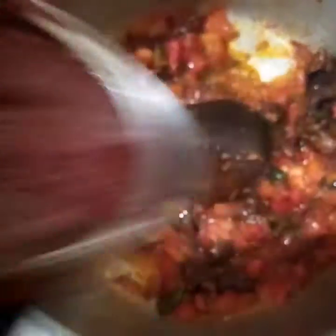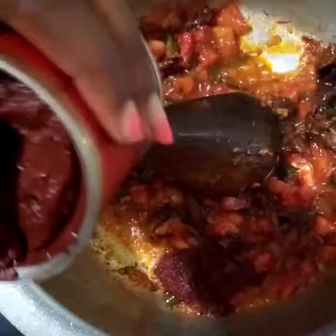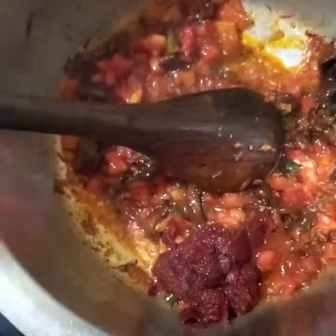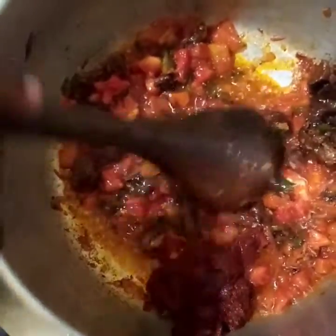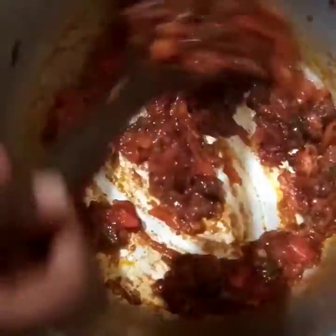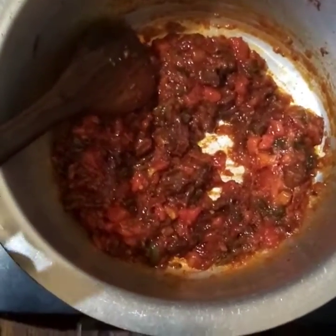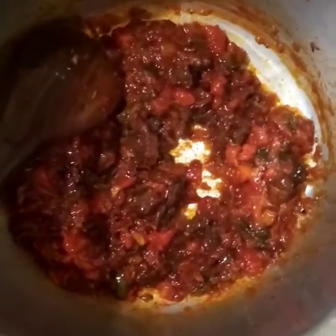So at this point you are gonna add our tomato paste, and I'll scoop like 2 to 3 scoops of the tomato paste. I think that's enough. Let's give it a good stir. So we'll keep on stirring and stirring until we are contented. Guys, just look at the colors. I'm telling you, this thing is amazing.